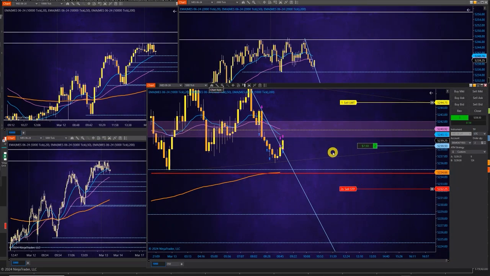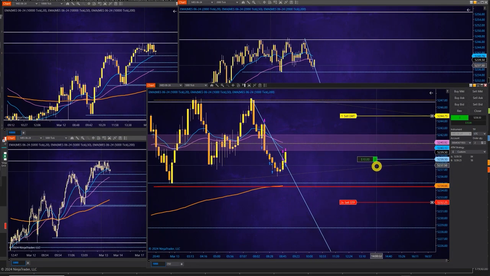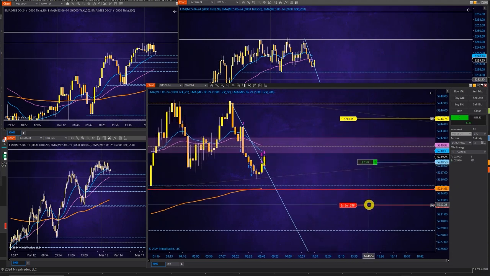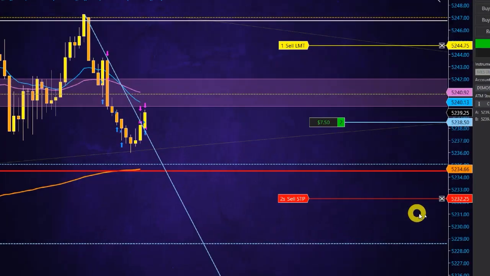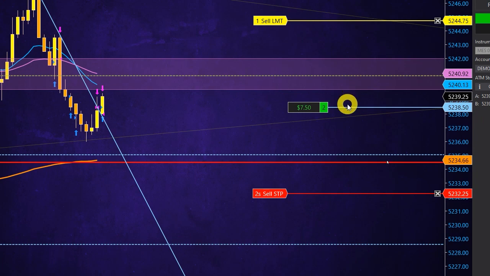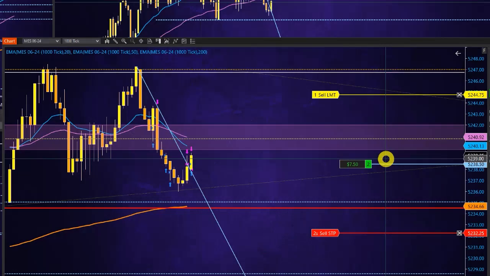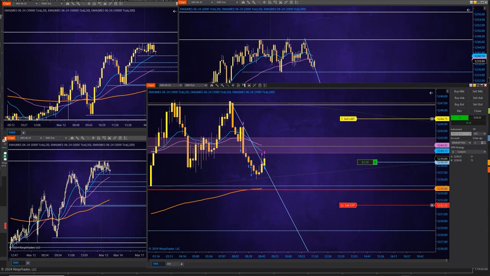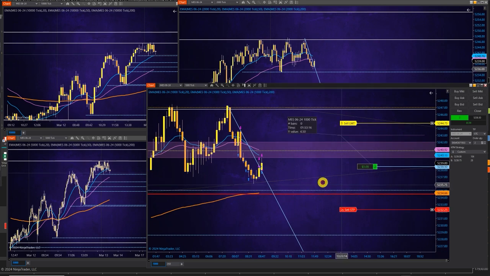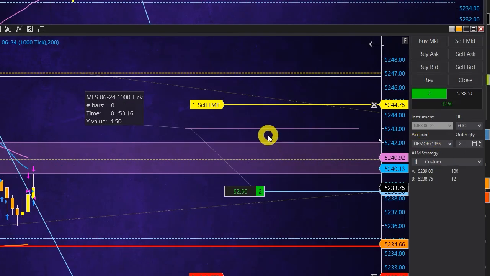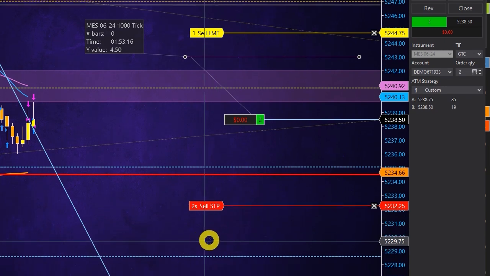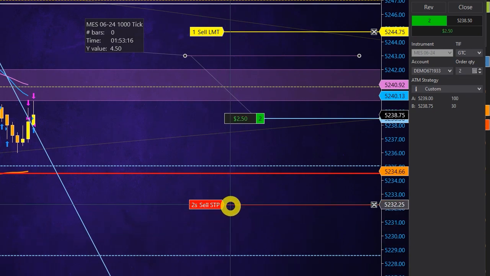First, it's got to get to 18 ticks. And then once it gets to 18 ticks, both of these should jump to break even. Both of them should jump to break even plus 1 tick above. If it gets to 18 ticks, let's see if that happens. Okay, it's got to get to this line right here in order to be 18 ticks from the entry point. Once it gets here, if it gets there, we should see our stop losses for both of these jump up.